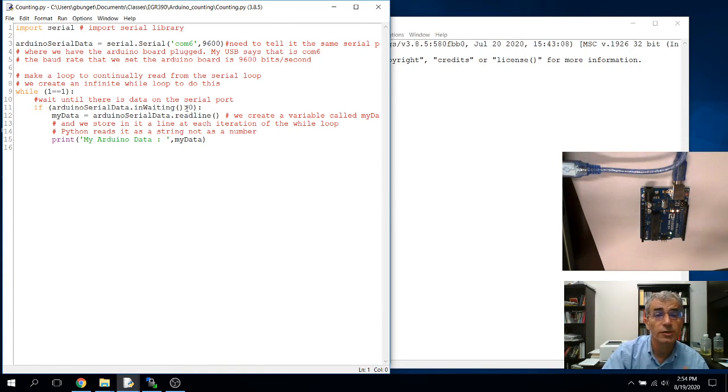If it's false, it's going to be 0, and it's not going to enter this condition, it's going to continue to wait. If it's true, then it grabs it. As you can see, it reads that line that is there, and puts it into this other variable that we call my data. So that is what I'm going to print in here.